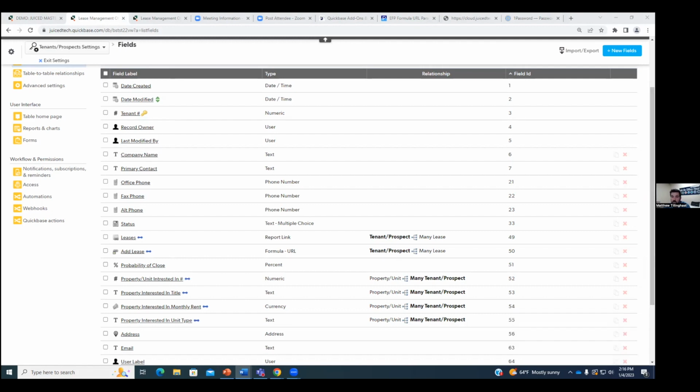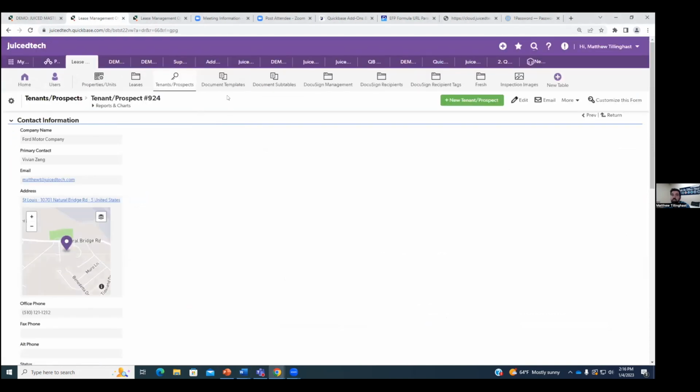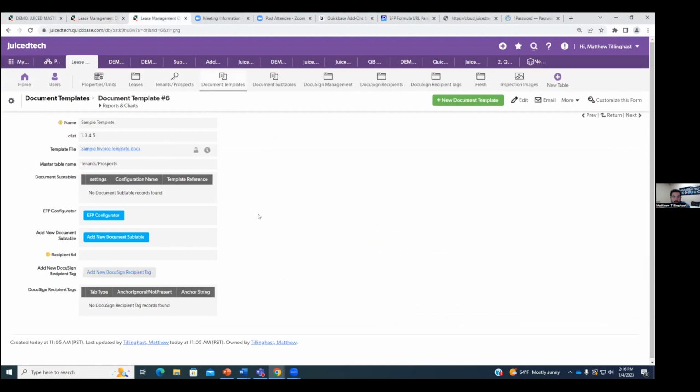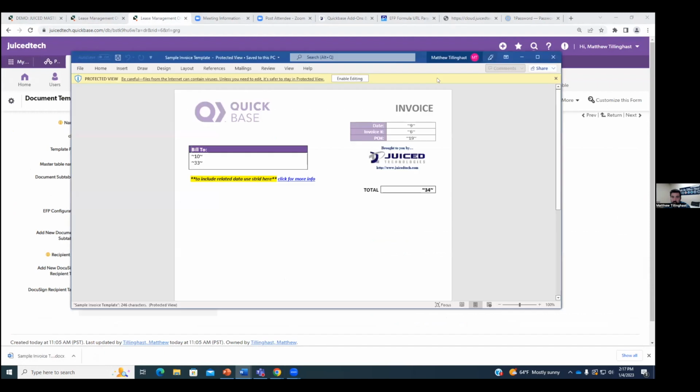So if you had a Word document version of that template that you've always used, that would be the best way to start. Another way to start, if you don't have that, is that we provide a sample invoice template. If you just open this up, this is a very basic invoice template, which you can modify yourself.